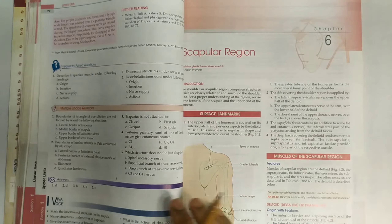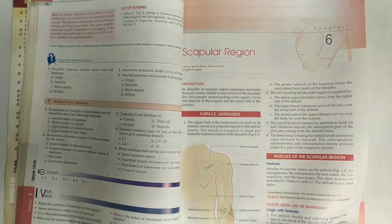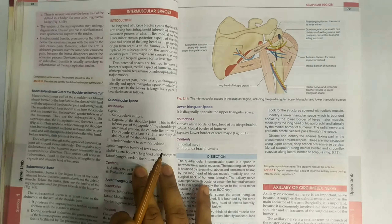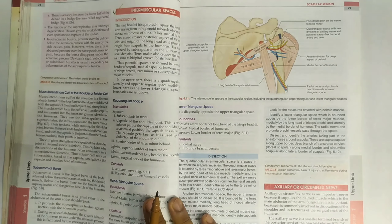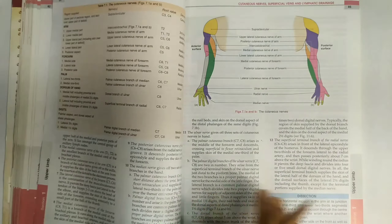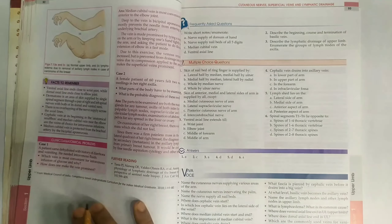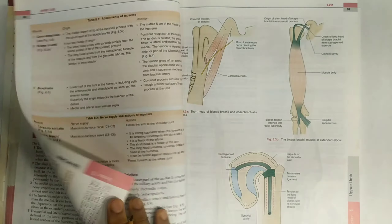For the back chapter, you don't need to do much — you can leave that chapter. The next chapter is the scapular region. In the scapular region, the muscles of the supraspinous and infraspinous fossae — these questions will be asked as two to three mark short answer questions. Draw the diagram clearly. In the arm chapter, there is not much to do.